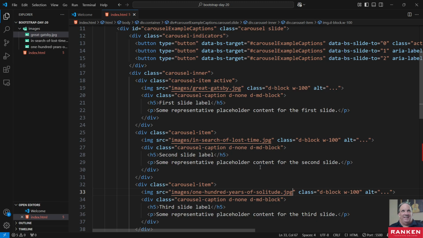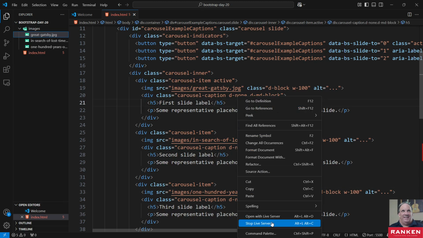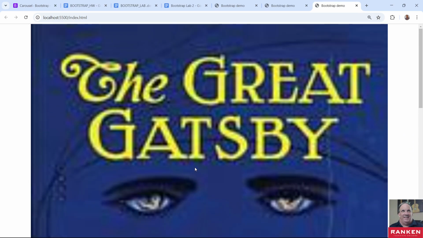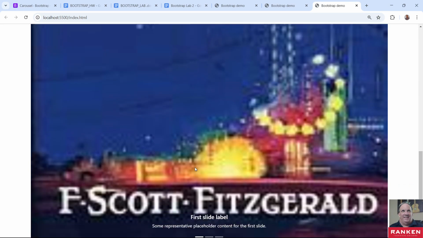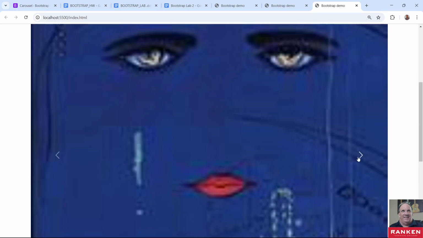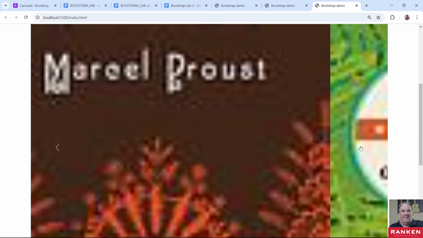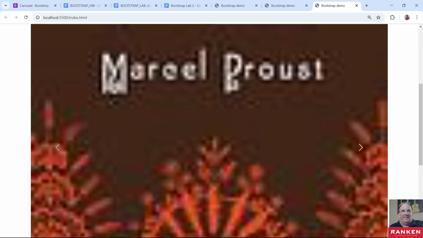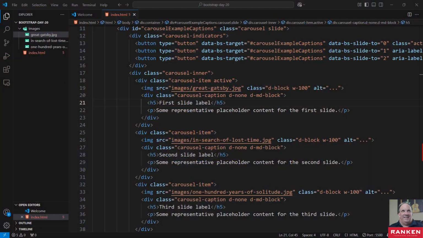All right, let's see what that looks like now. So now we've got this pretty much full screen, everything. You do have your little controls here. It'll go through each of these images, right? But that doesn't look very good, right? And maybe in some cases, depending on the images, it could look good to have your whole screen like that. But in this case, it's not going to look good.